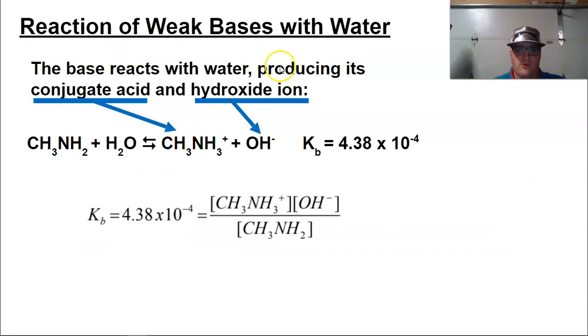So weak bases with water, similar but different. You got your conjugate acid and your hydroxide instead of hydronium. Kb value for this one, what would this one be? CH3NH2? Methylamine. Okay. I understand weak bases are far less familiar than weak acids. Weak acids are much more familiar to me. But again, you're dealing with the same thing: products over reactants equals your Kb. Again, this tells us all about hydroxide. So when you're seeing bases, it's always good to just write a big hydroxide on the problem so you know you're getting information from that.